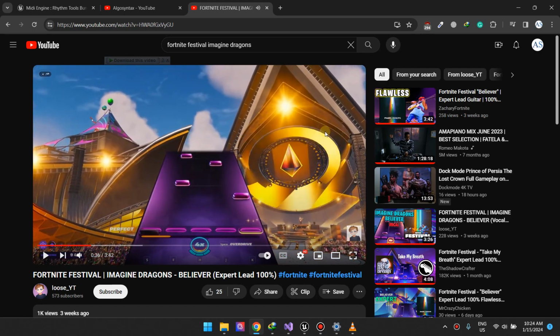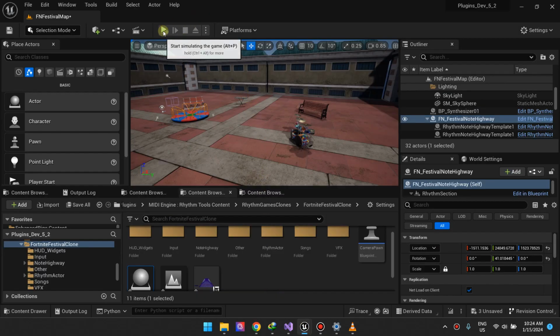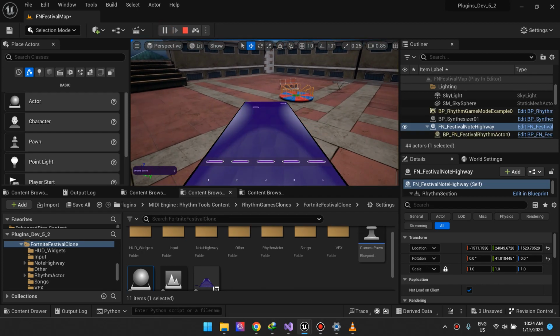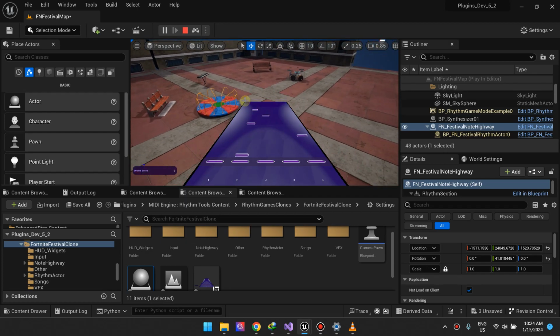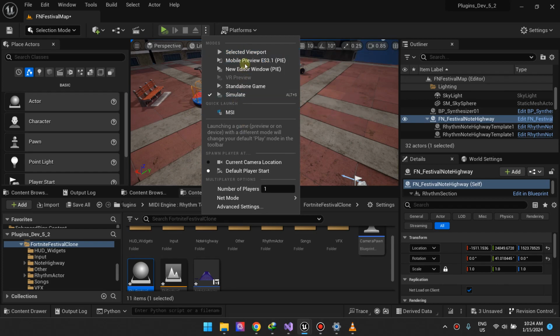So you can see they can change the background view, which means they're traveling around this 3D world that they built. Here's my solution that's working. You can see that once I press this, I can move around while the game is playing. Right, so here's the gameplay. I was in simulate mode.